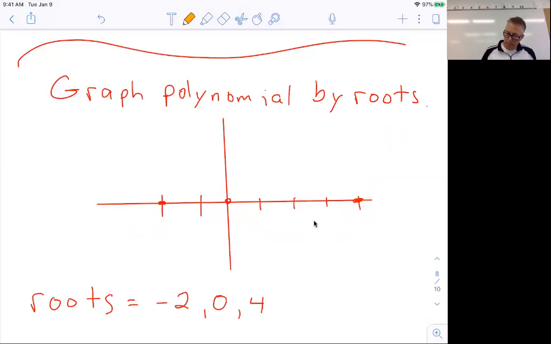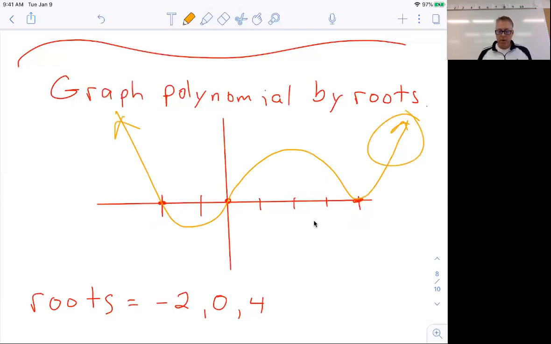The graph might start down here and look like that. That also would be an odd degree, but that would have a negative leading coefficient. Maybe the graph comes down here and bounces off of that point and goes through there and goes back up. That would be an even degree because both ends are going in the same direction. They're both going up. And it would have a positive leading coefficient because of what's over here.